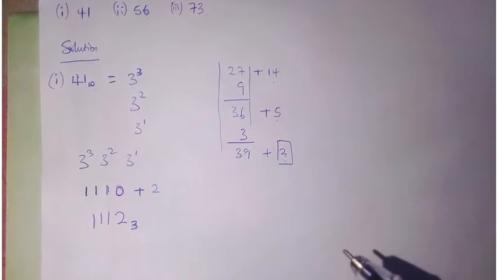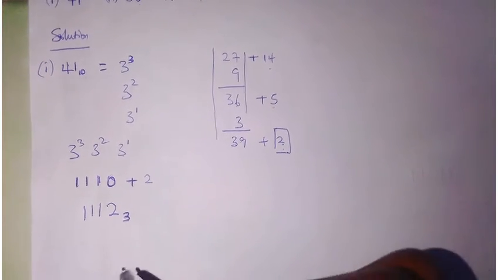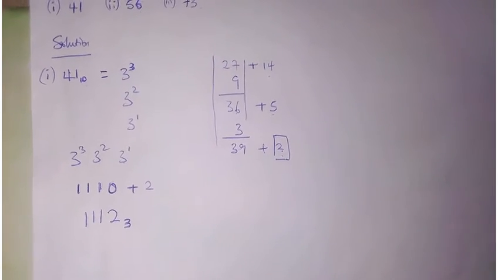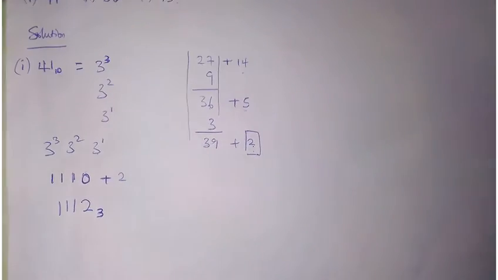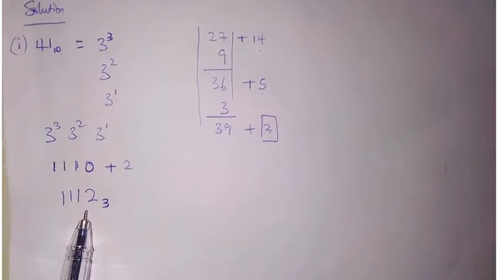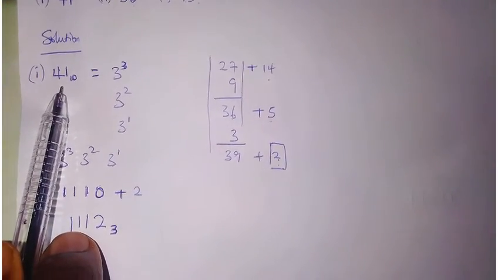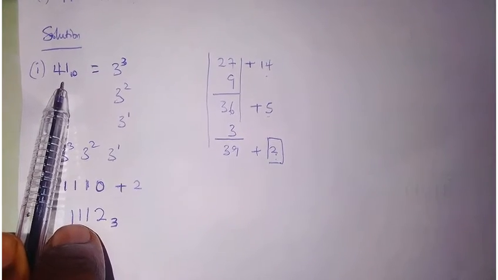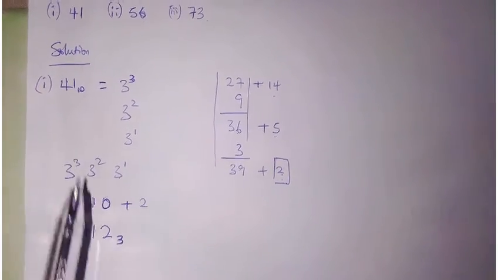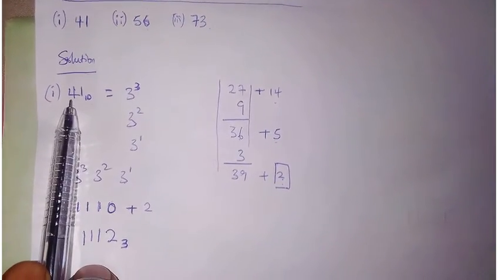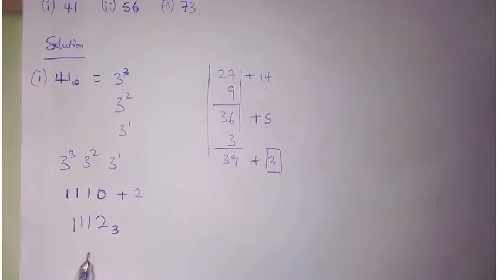As I said in my last class, or in the video on converting from denary to base 2, to confirm your solution, convert it back to base 10. If you convert this to base 10, you get 41. Or you can divide 41 by 3, like normal long division, if you want to convert to base 3. Whichever you do, you're going to get this answer.